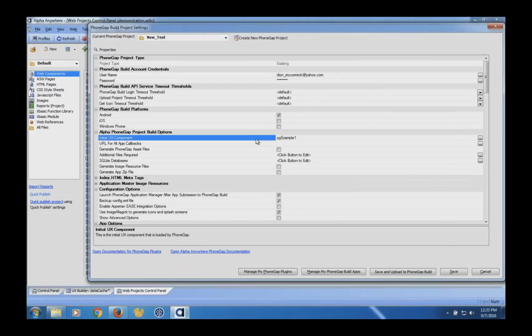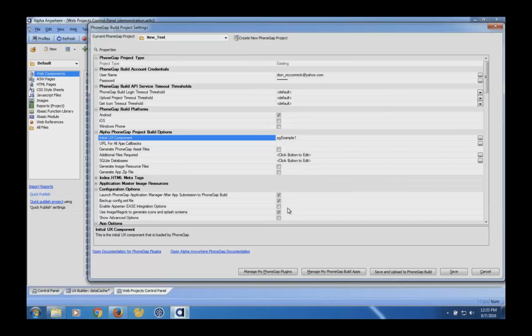I would point to that component, put in my PhoneGap credentials and the other settings, hit it, and it would send it up to PhoneGap, compile it, and then give me a QR code where I could download that. So that works great. Very simple, very effective, awesome.